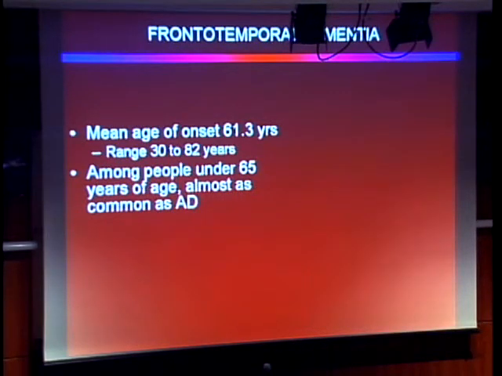The mean age of onset of FTD in our cohort is about 61 years of age. The range is extraordinarily broad. We see folks as young as 30 and folks as old as 82 presenting with frontotemporal dementia. So this is really quite unusual. The average is about 61, so above and below that age, you get a tailing off of the frequency. So it's different from Alzheimer's disease, where as you get older, you see larger and larger numbers of folks with Alzheimer's disease in the population.